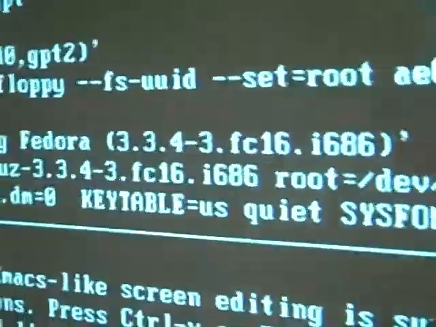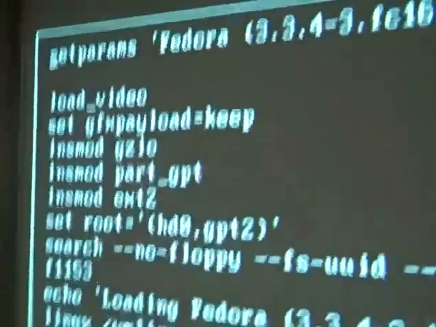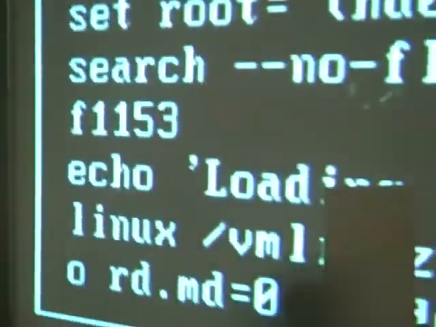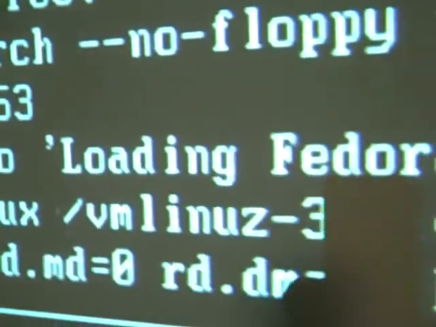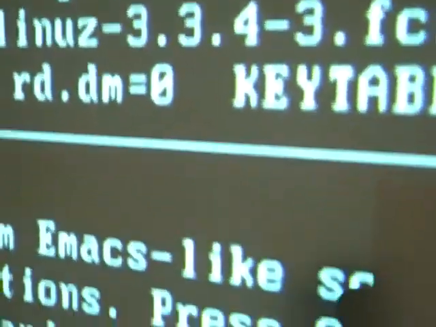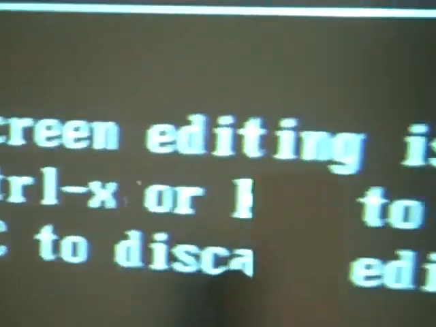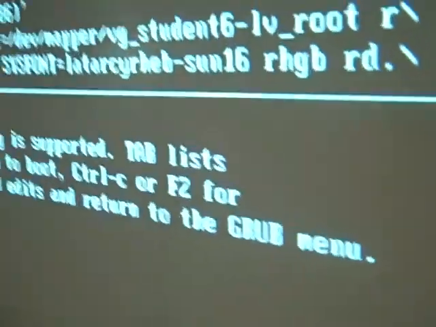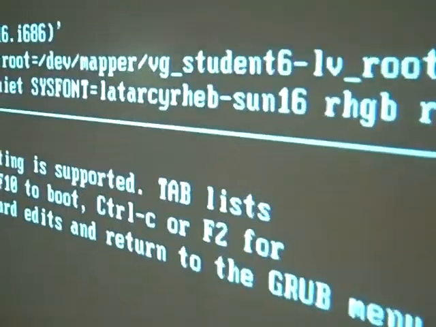I got the projector going. So in here, this is the line we're interested in. This one that says Linux and so forth. And down here, it's going to tell me that I can edit them. The key thing to see is when that first splash screen with the operating systems comes up, you want to press E in order to stop it.